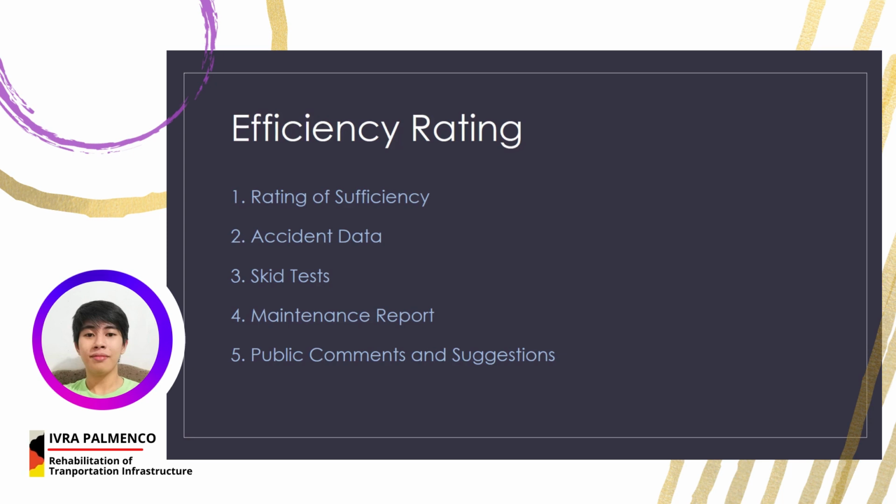And for number four, maintenance report. A maintenance report is a document that contains specific information about past maintenance actions and their effect on costs, assets, and business performance. In general, maintenance reports are used to track KPIs and performance indicators which are identified as worthy to follow. And lastly, we have public comments and suggestions.